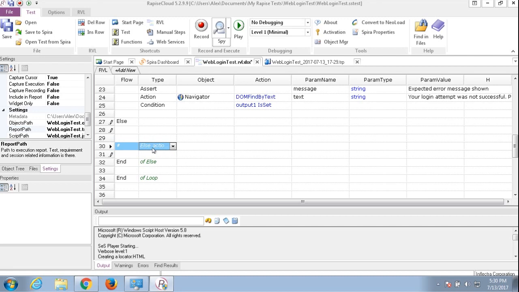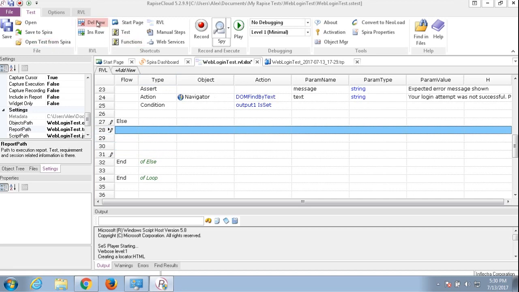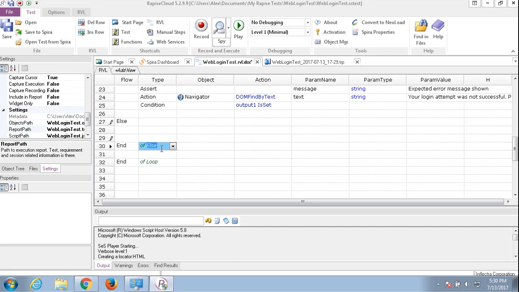I've chosen the wrong option. So in case of else, I want to verify that the welcome message for the user is visible and do logout.